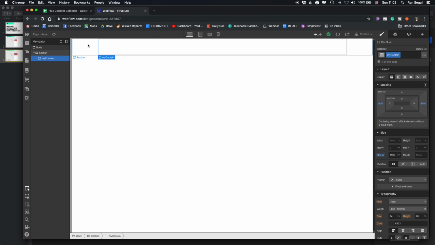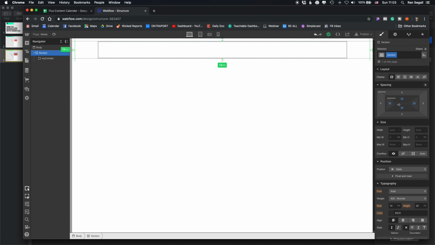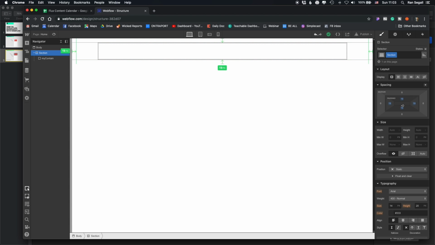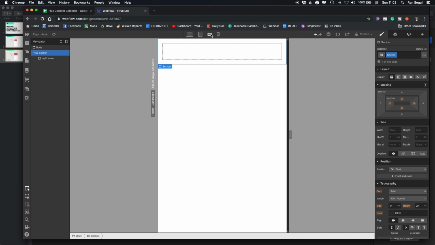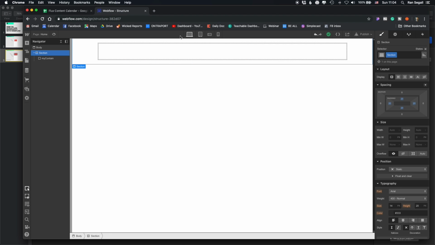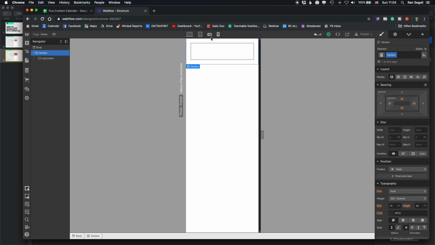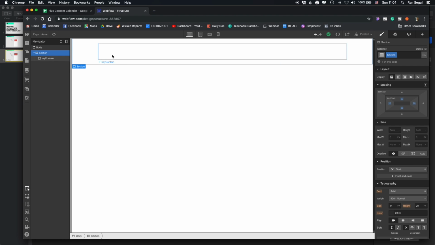Now, remember I told you we need to give this style to the section. The reason is I want to give this section a little bit of padding, something like 20 pixels, so that when we're getting into responsive layout, the content in the middle is not going to stick to the edges of this page. And I want this to be consistent throughout the website. That's why I gave the section itself a little bit of padding. Now that looks pretty solid, and now I can continue.